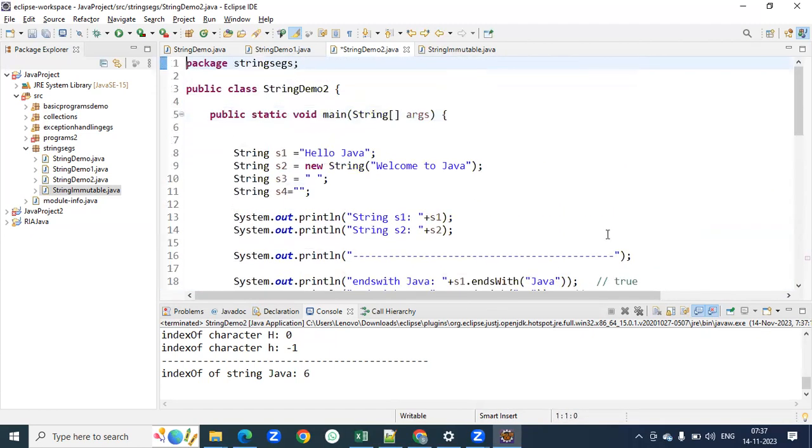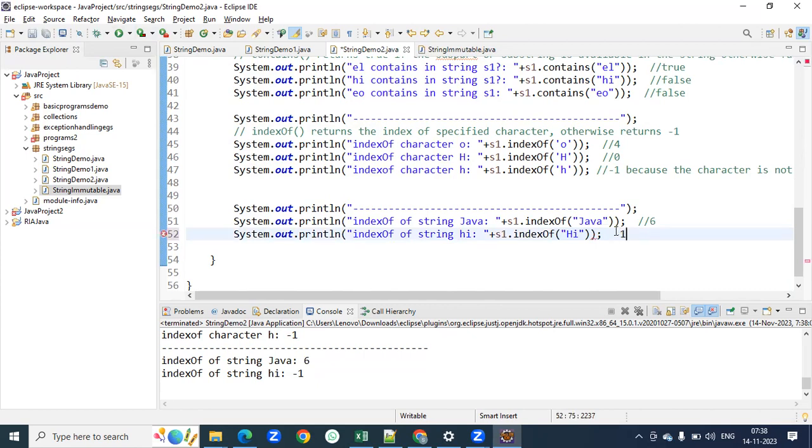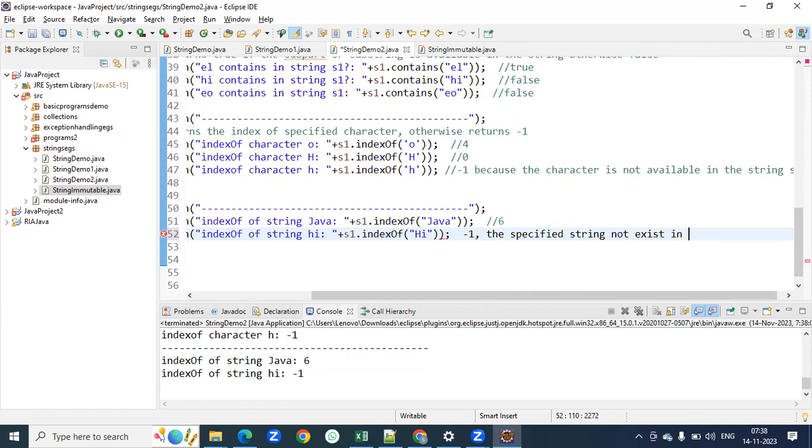This string capital H and I is not there in the given string. Because of that, if the substring is not found in the string, it is going to give -1. The specified string does not exist in the string S1.